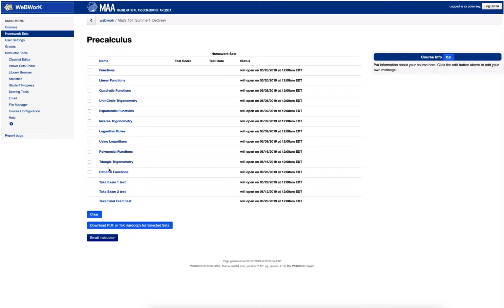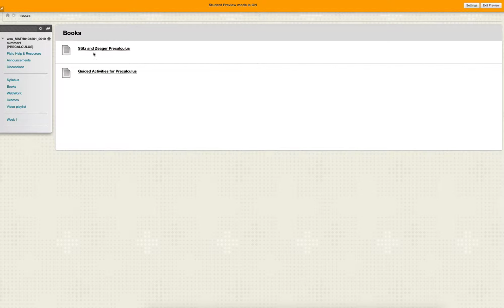And so all of our different sections for homework, they'll open up each week, and then the exams will open up. And so we'll do all of our homework and all of our exams on this website called WebWork. So what you should do is log in, and if you have trouble logging in, let me know so I can fix it. So if we go back, WebWork's our online homework system.